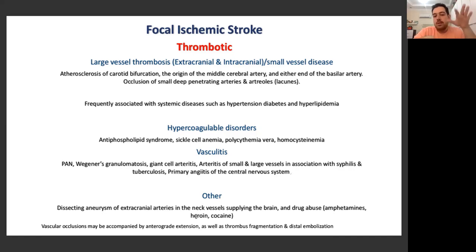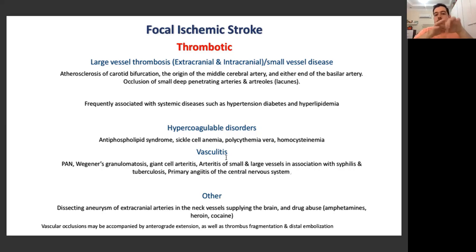So any disease of vasculitis, and there are many, like polyarteritis nodosa, Wegener's, giant cell arteritis, arteritis of small and large vessels, you can just remember the word vasculitis, it will lead to an ischemic stroke. And it can even lead, we'll talk about that later, to a hemorrhagic stroke.